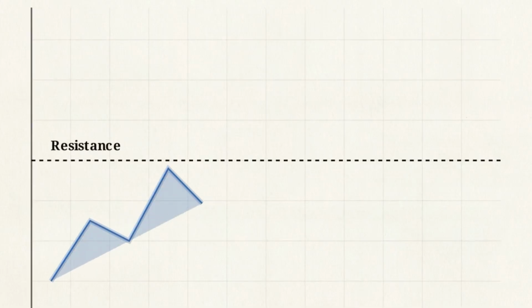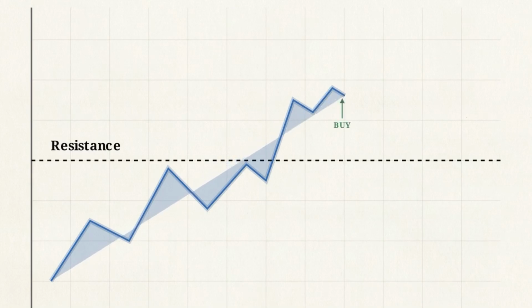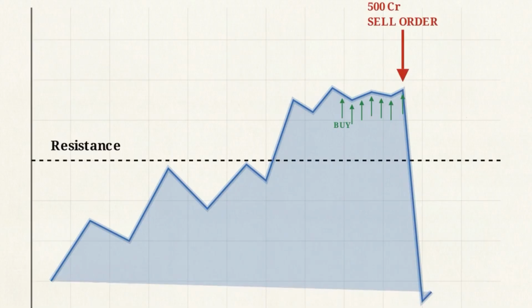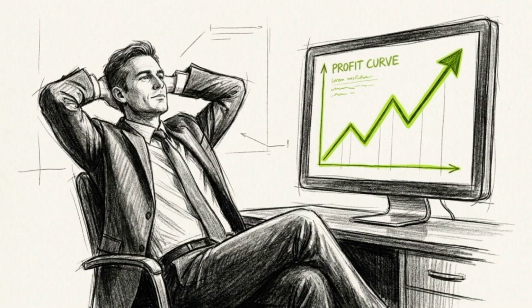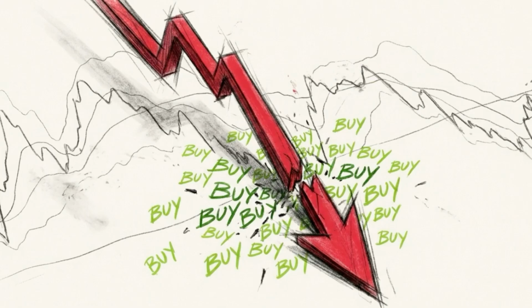The market maker pushes the price to pierce resistance, creating a strong breakout. Retail traders experience FOMO and flood in with buy orders. Once enough buyers enter, the institution unloads their massive sell order directly into that pressure. As the price violently reverses, it hits the stop losses of all those retail buyers. Those stop losses trigger automatic sell orders, which accelerates the downward momentum and pushes the institution's short position straight into profit. This manufactured setup is designed to pull your capital into the market to fill institutional orders.